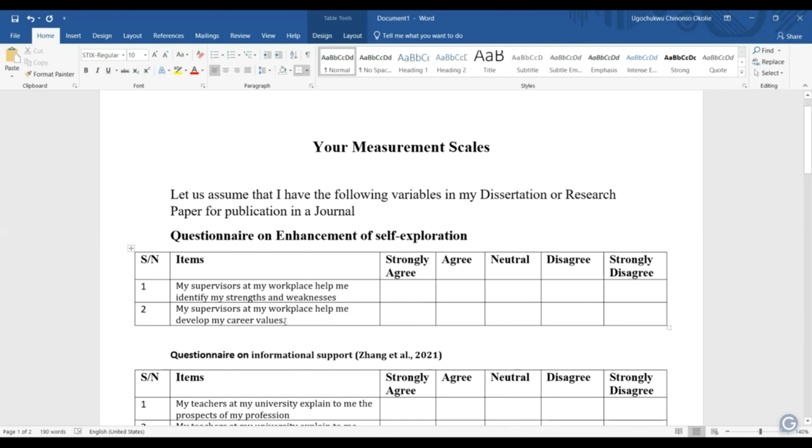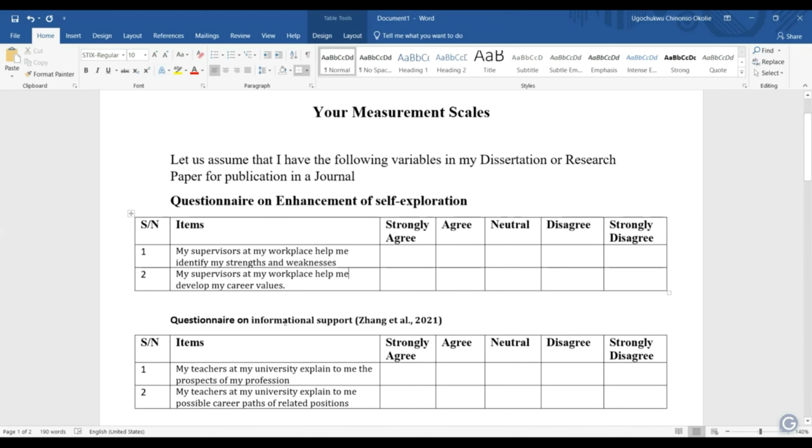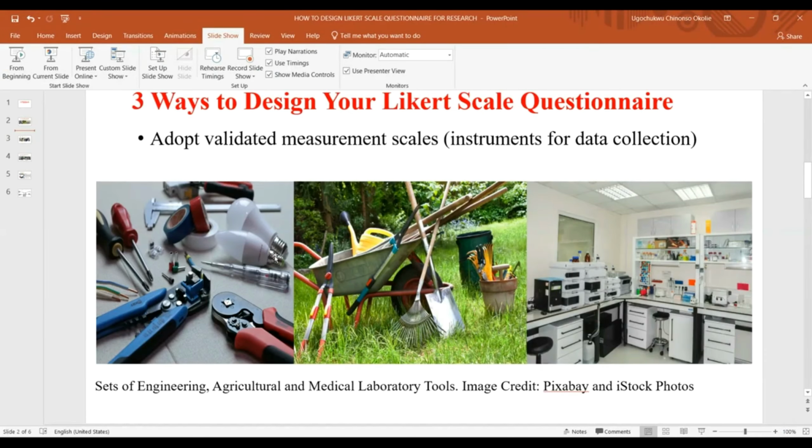But what can help us to understand whether they have done that is when you do exploratory factor analysis to now explore the changes you've made in your own study context. Okay? But when you adopt, when you do not make any change, no changes were made in the original measurement scale, you do not need to do an exploratory factor analysis. All you need to do is to go on to run a CFA, confirmatory factor analysis. I've got some videos on confirmatory factor analysis.